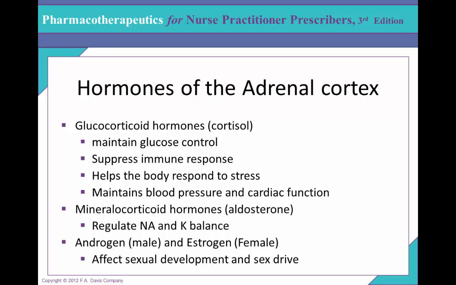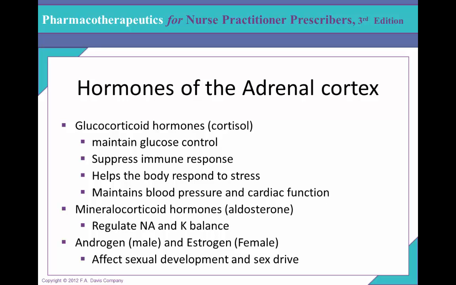So the function of the glucocorticoids is to maintain glucose control. So if you have glucocorticoid excess, the patients would have hyperglycemia. If there is glucocorticoid deficiency, such as in adrenal insufficiency or Addison's disease, it would be hypoglycemia. Since it's in charge of suppressing immune response, if there's an excess or deficit of glucocorticosteroids, the patients could have alterations of the immune system, autoimmune diseases, or even infectious processes.